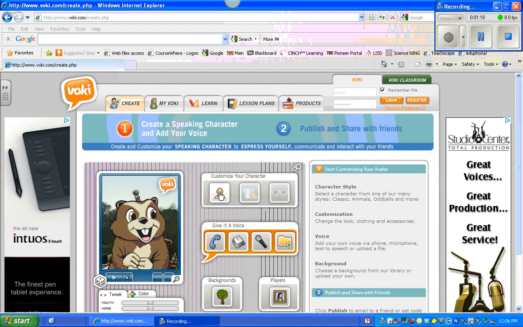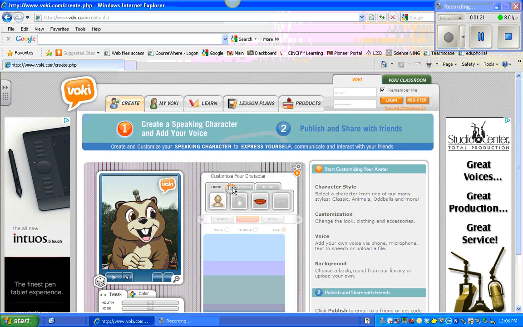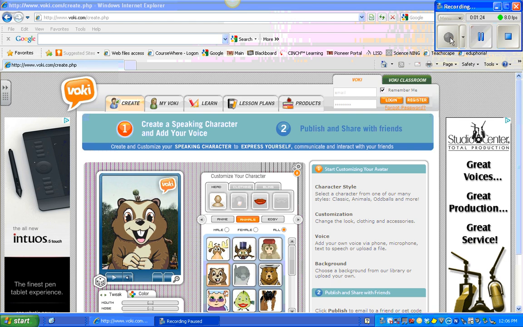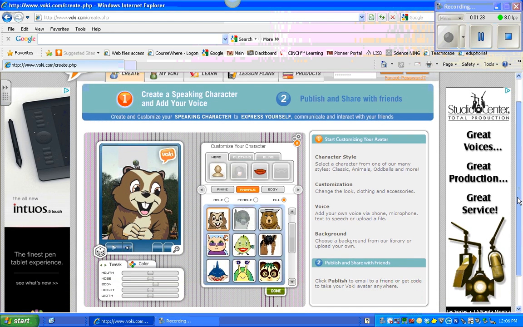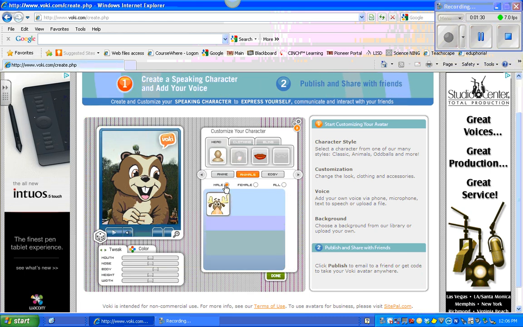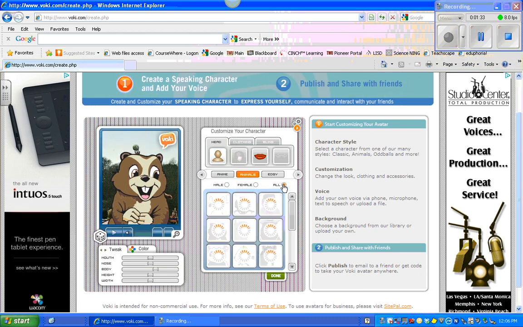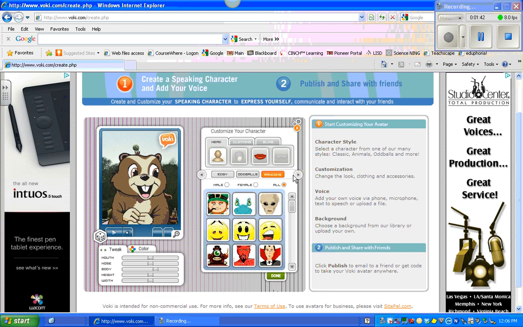But to customize the character, they would click on the little icon that looks like a head first. You have some different options in order to be able to filter it. You could choose things that are just male, female, all. It could be animals, edgy. These right here, you can scroll to your right: oddball things, randoms, just all kinds of different options, politics, VIP, holiday, all kinds of things that they could choose from.